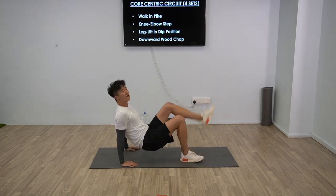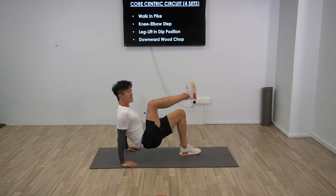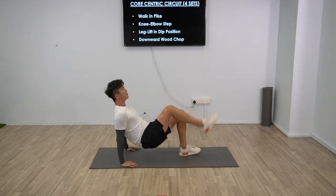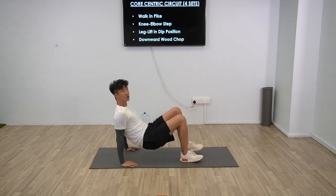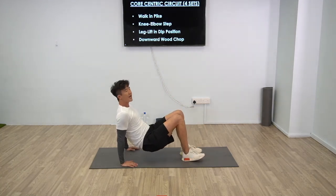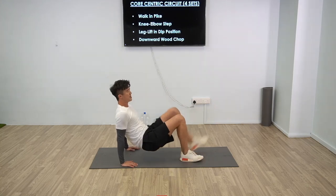Wanna take an option? Just bring the knee towards you. No need to extend your legs too much. Now it's important that you do not sag into the shoulders. I will move into the progression after this set. Okay? You got 4 exercises.